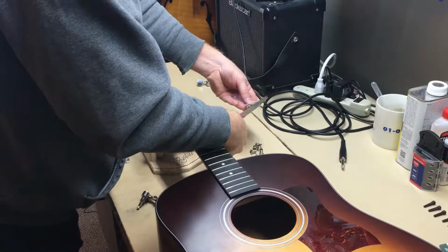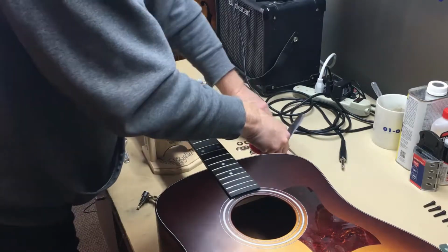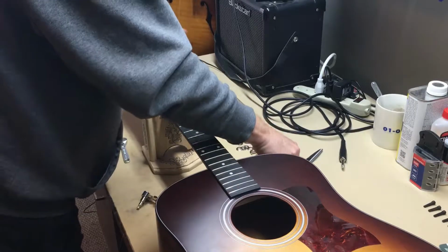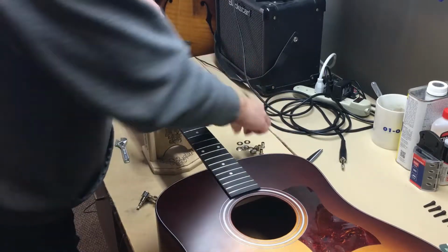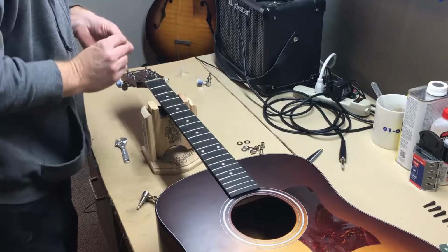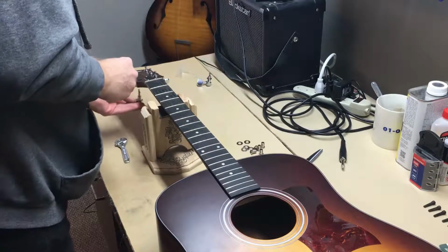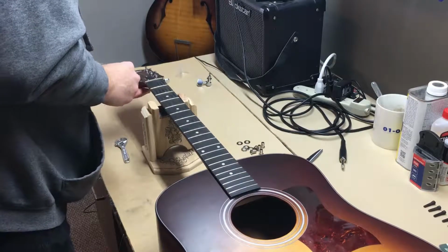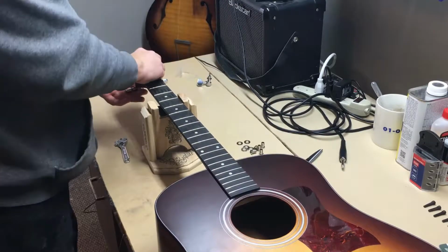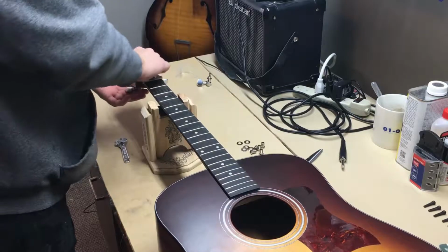That would take our video in a little bit different direction here if I ended up having to pull out the drill and the bits and all of that. What I'm hoping is I can just pop this guy out like this, and this new one will just fit like that. It looks like we're just a direct swap, so that's going to be really, really easy.